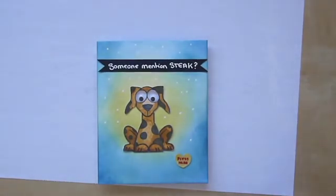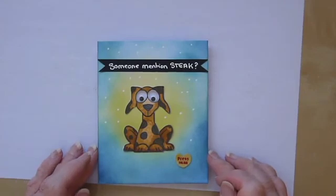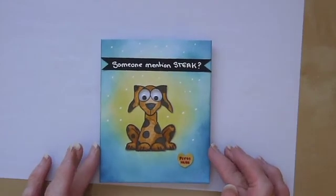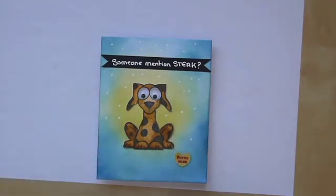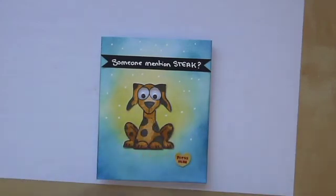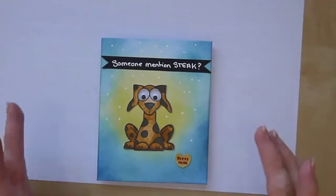And then I spent a while thinking, what do I put on there for a sentiment? And so I decided to go with something amusing. Someone mentioned steak, and then you press there and his eyes light up. So I figured that was okay. So I'm happy enough with the card now it's finished, but it did take a little bit of doing. So when I discovered that the light was in the wrong place, basically what I did was I moved all the front panel up a little bit, and then I trimmed off the bottom. And so the card is a little shorter than it started out, but it's worked, and so it's done.